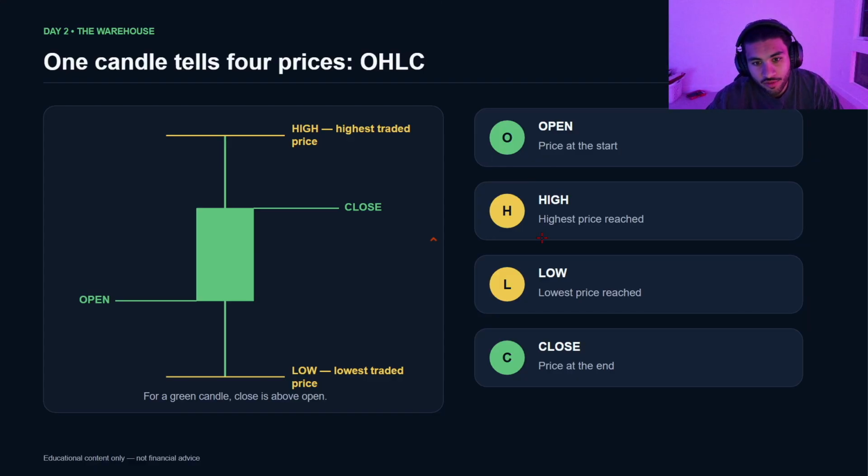The O of OHLC, O stands for open price. So let's say market opens at $5 right here. The H would be the highest price. Let's say this is a 5 minute candle. Hold on, let me reset. Let's just say a 5 minute candle. The time is 8 o'clock right here, and the candle just opened at 8 o'clock. The open price is at $5.